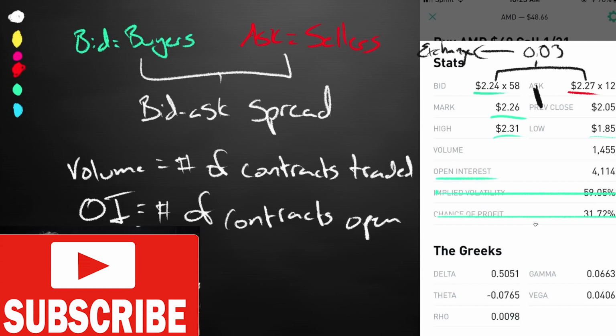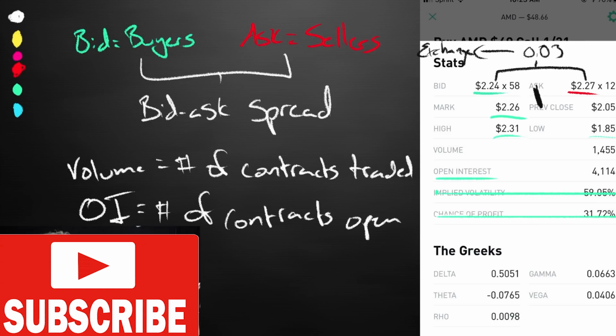And they will go in and out of existence as a buyer and seller agree to create a contract, and then a buyer and seller swap sides and destroy that contract. This open interest is going to fluctuate. It's going to grow and shrink. The more open interest there is, the probably higher the volume. And the higher volume there is, the tighter the bid ask is going to be.